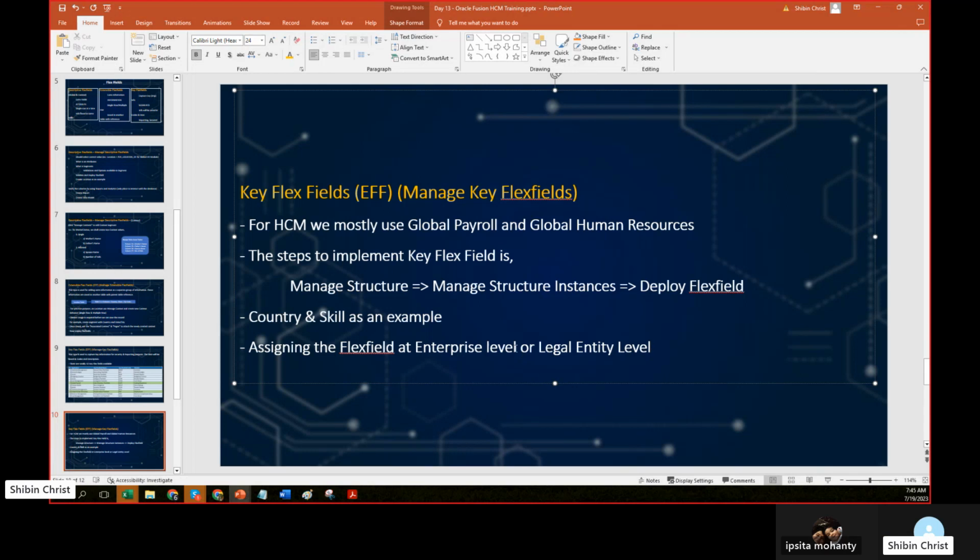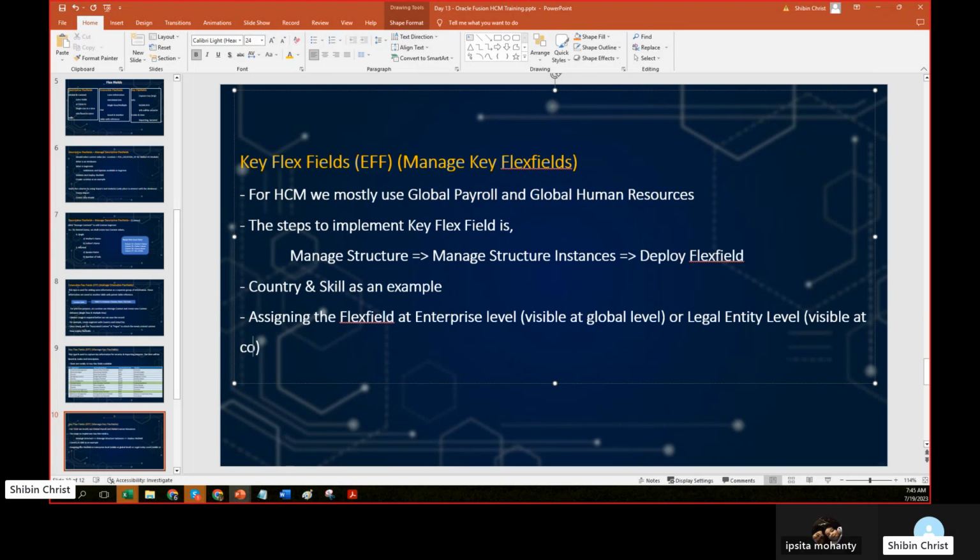Why we are doing this is, if we want to have it visible at the global level, or if we want to have this visible at a country or specific area level, to achieve this visibility, we are using the enterprise or legal entity accordingly.